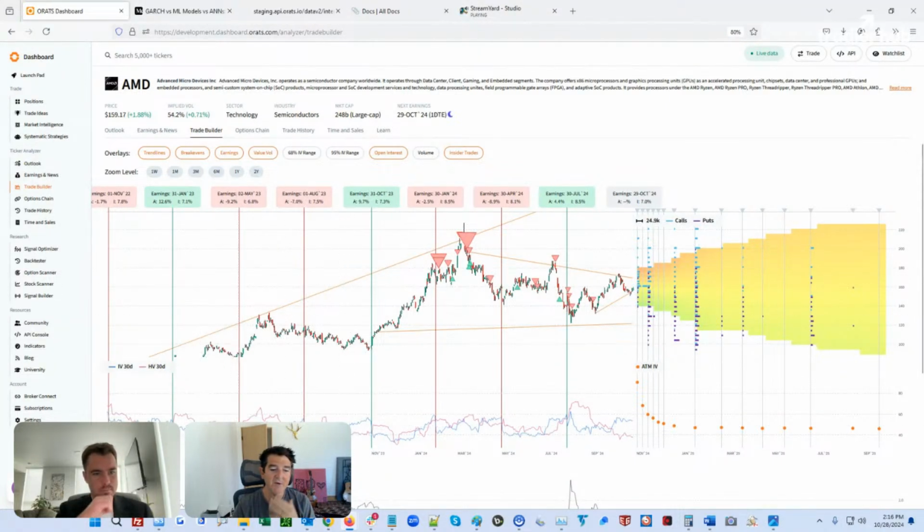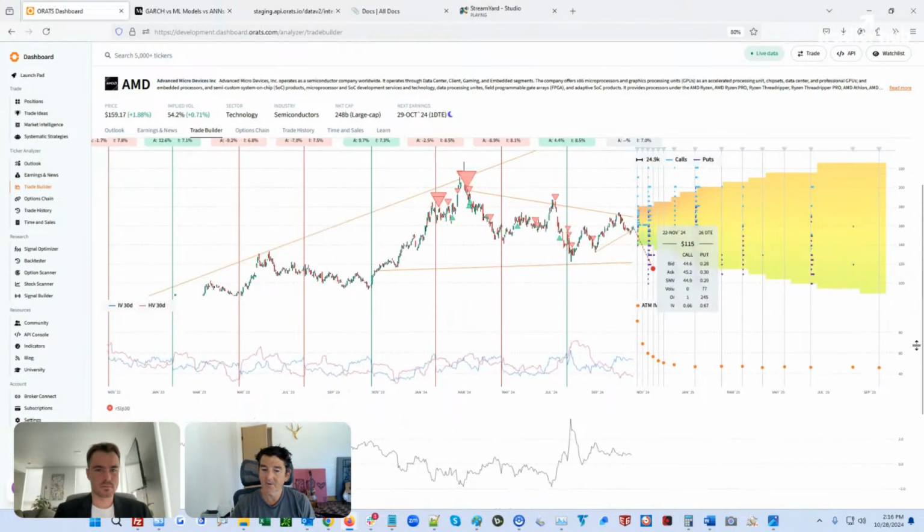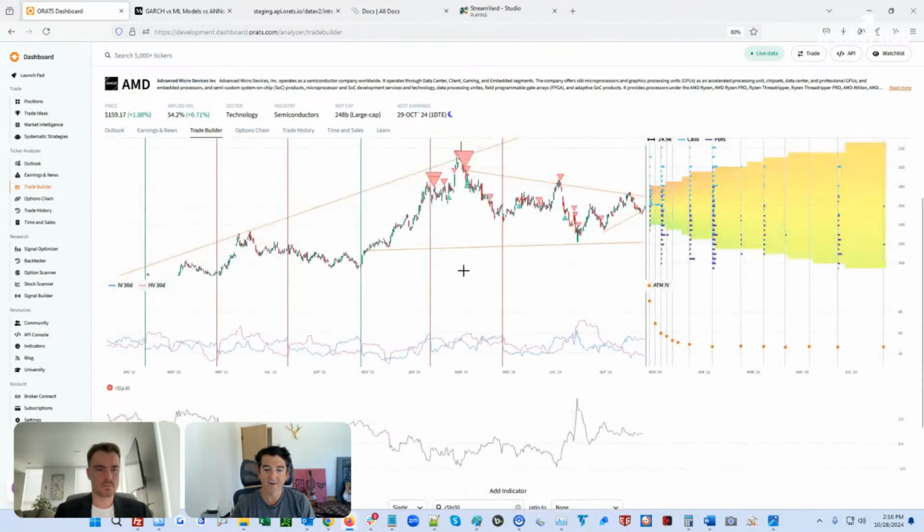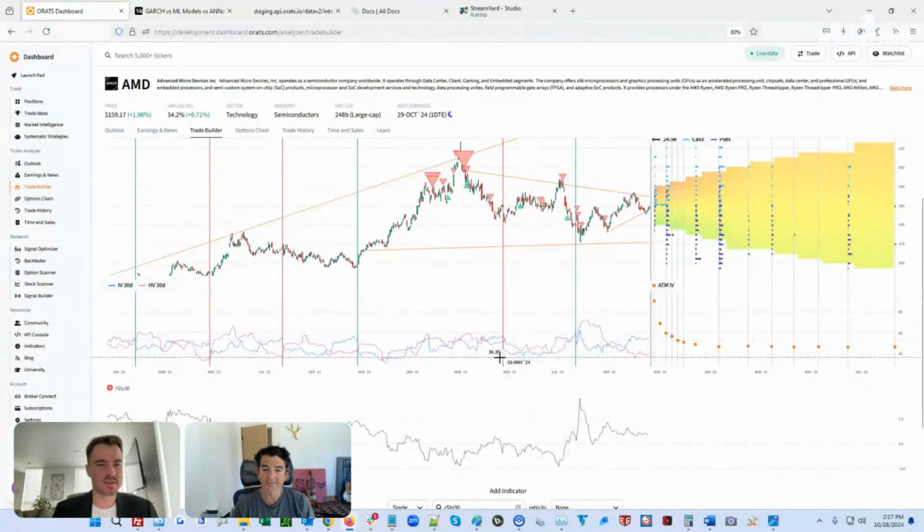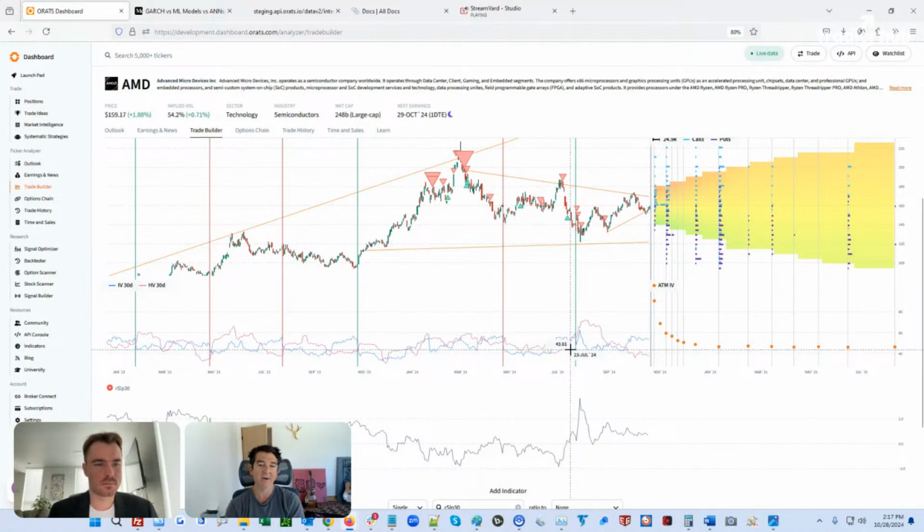But what you're talking about is the effect where implied volatility tends to go up into the announcement and then comes way back down after. Could you zoom in a little bit, Matt, so we can see it a little better? Yeah, that works. Okay. So you can see it coming up towards that line and then dropping. That line is earnings. So what you're saying is implied volatility goes up before earnings, right?